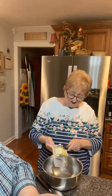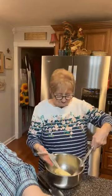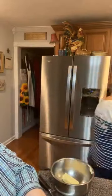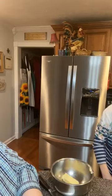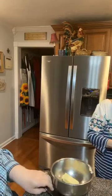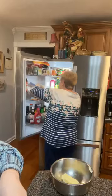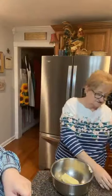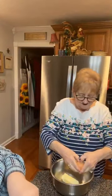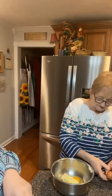So right now I'm making, it's called banana nut, but I make it a fruit. I put here banana fruit bread. I put a stick of butter, which is a half a cup. And I've got that in the bowl. These are just farm fresh eggs. And my butter is softened. So it's already soft.